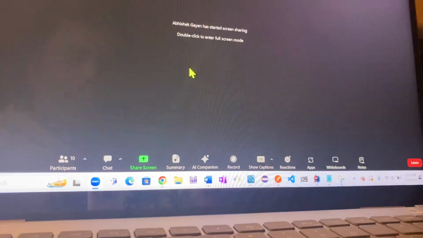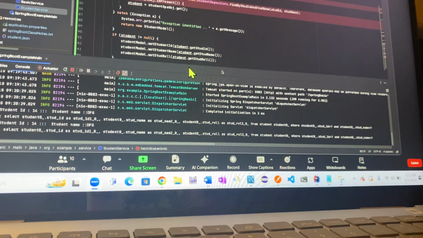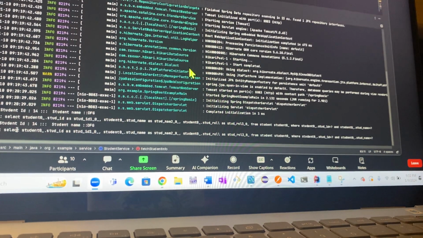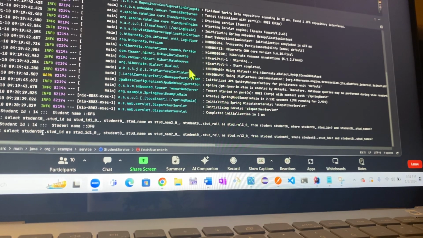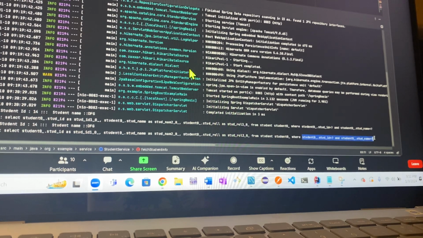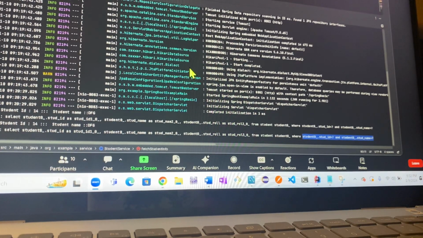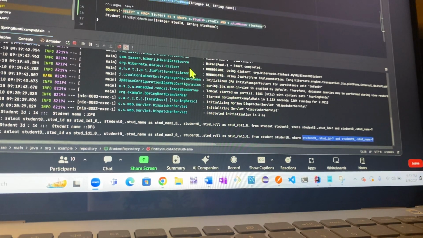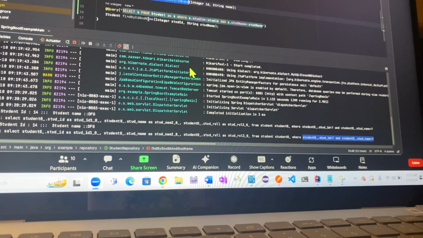Oh, sorry. Before I take you there, I wanted to show you the console, how the query is being triggered. You can see here, student ID as this, name as this, roll number as this, from student. You can see this query has been executed just because of that line. So column wise, I can do that directly. I don't need anything else. This time this query executed, I will execute this as well. Simply replace this with this. I will do that. Correct?